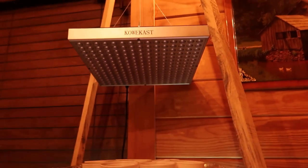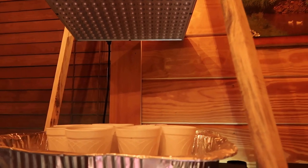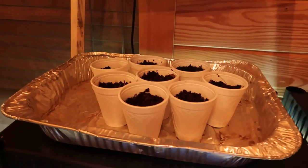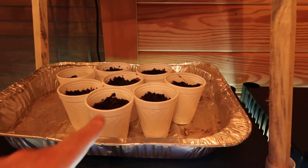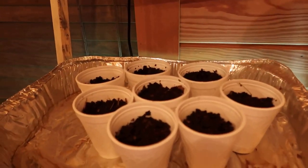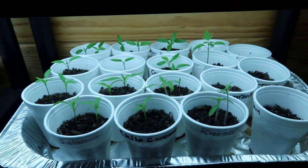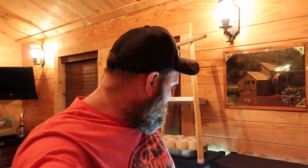Right up here is that new grow light I have. What I've done is planted some more tomato seeds — about three days ago — and these are going to be Brandywine tomatoes. I'm going to do a test with this grow light on these and see how they do this year. If they don't do good, that's fine — I still got my main tomatoes right here coming along.